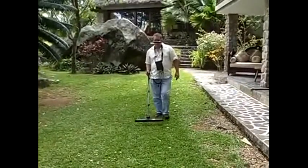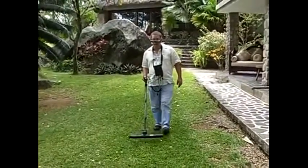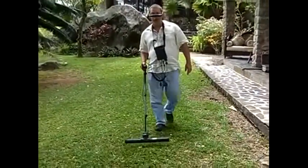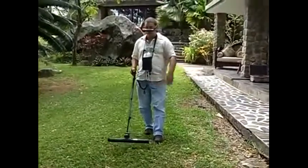The main thing with this equipment is to ensure that you're traveling the same speed. If you don't move the same speed, your target can actually get broken up. There's my stop line again.